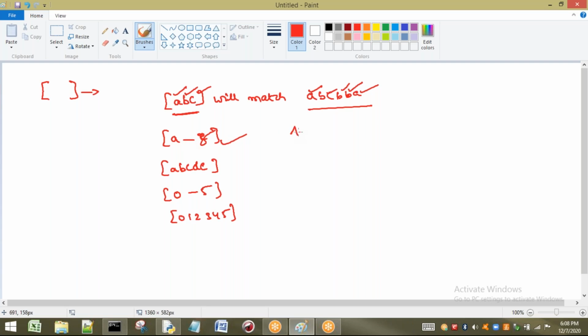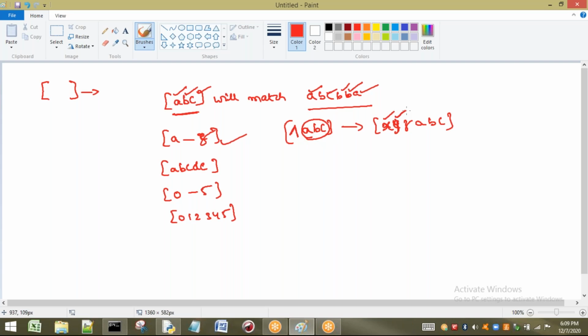Now we have also used the caret symbol. The symbol is called caret. What is the use of this one? If you write caret ABC inside the brackets, the meaning is that I want to search in a string such as A, C, X, Y, Z, A, B, C for the elements other than ABC. Caret ABC means except this ABC, search for the remaining characters. That means anything other than ABC.